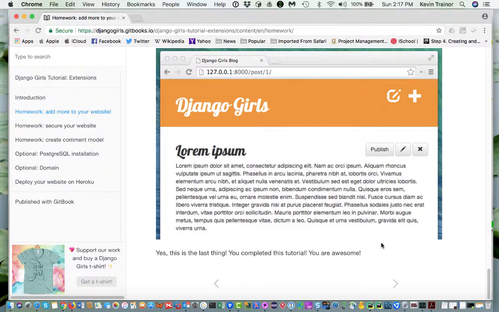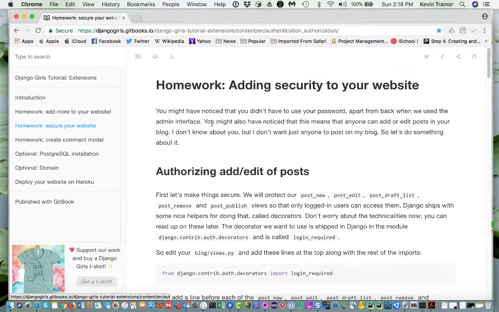So if in fact you wanted to get back to, let's say we got to a horrible point in trying the next one, and we wanted to just get back to the point where we just finished, add more to your website. Well, we could go back using something like SourceTree and go back to that commit and say, I want to restore the state of this repository to that commit. And we could start the second one all over again. If you don't have the commit, there's nothing to go back to. Okay?